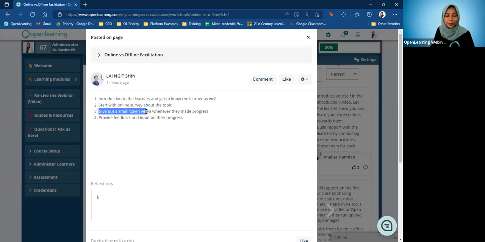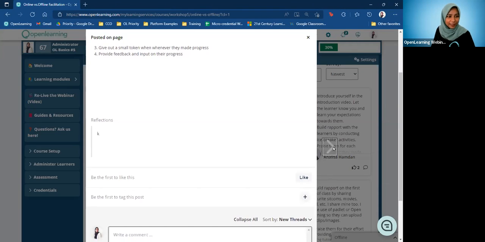This is one of the intrinsic motivations, which is very popular amongst my learners. They like tokens, and they get very competitive sometimes.